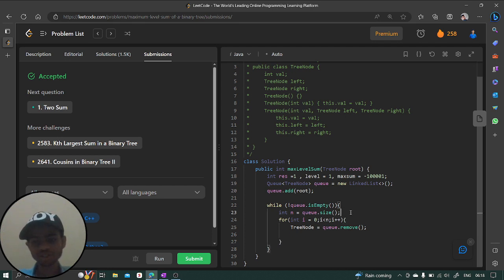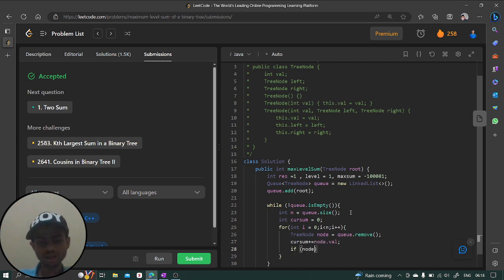Alright, once this is done, we are going to add this into our current result. So we are going to say int current sum, initially 0. We say current sum plus equal to node.value, since we have used a TreeNode but haven't used that particular name. Now we have to check if node.left is not equal to null, so we have to say q.add(node.left). Same we have to do for the right side. Left was for the left side, this is for the right side. So if the right side is also not null, means it has a right child, you have to insert that also in your queue, right? So you can say queue.add(node.right).